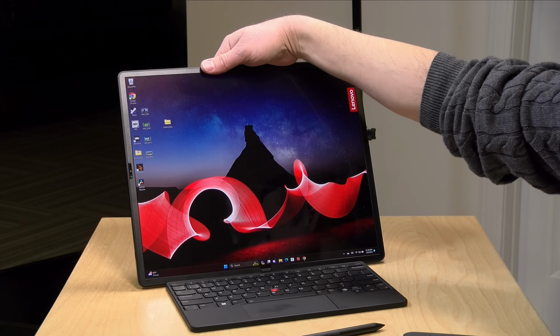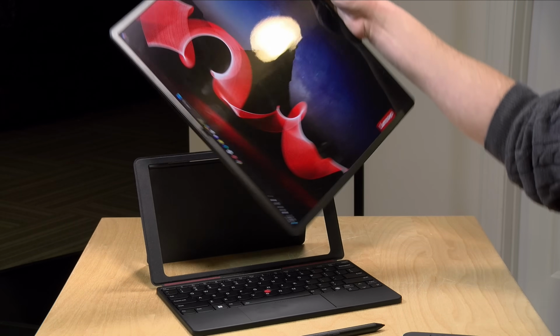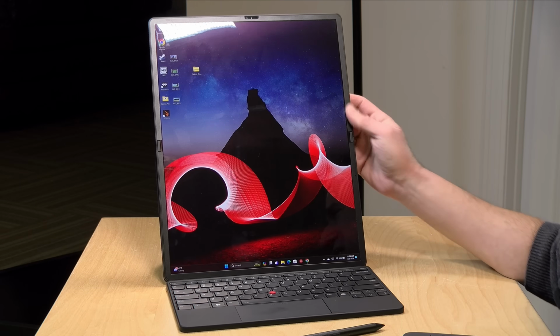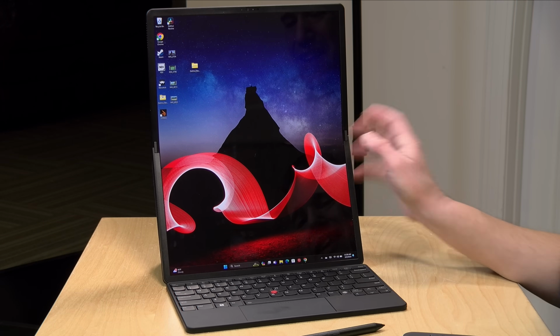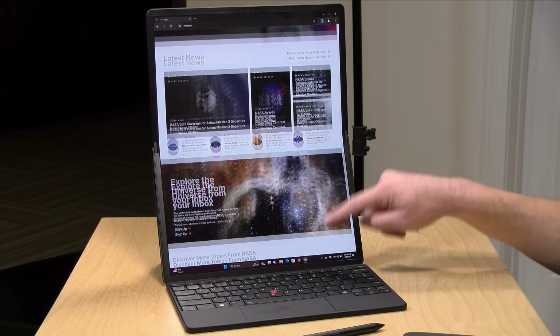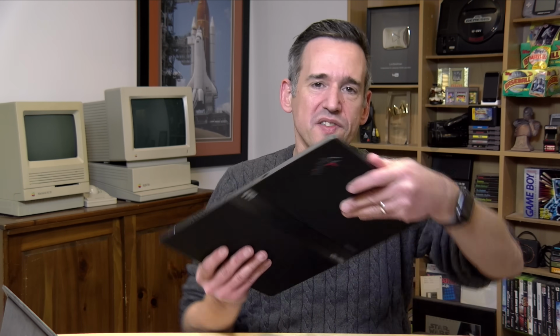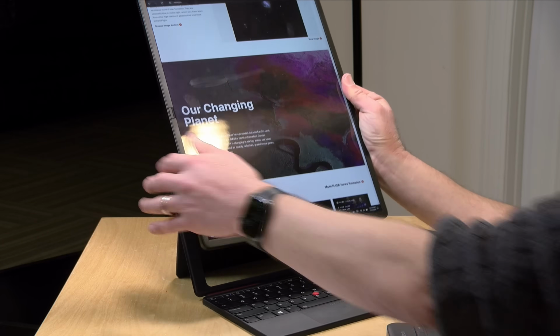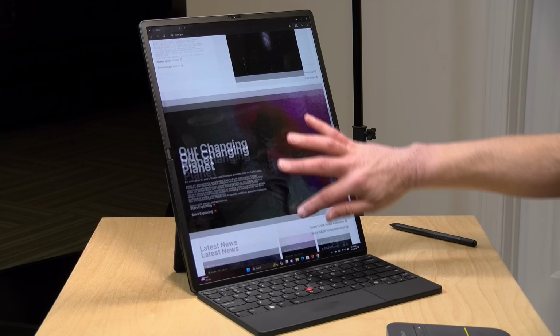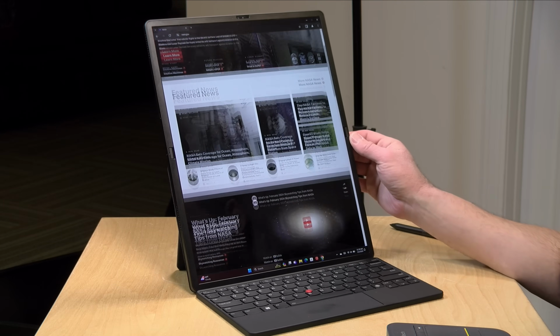Now, you have a bunch of different ways you can use this, and that's one of the fun things about this. So I can flip it over here into Tate mode, and we'll have some fun with that in a minute. And if I pull up a web browser image here, you can see just how much screen real estate you have to work with. Now, it weighs about 2.38 pounds by itself. That's about 1.26 kilograms. It does get a bit heavy to hold in one hand, but you can, of course, configure it and contort it in ways that can make it more comfortable to hold. But I do like having this much vertical screen real estate here to play around with.